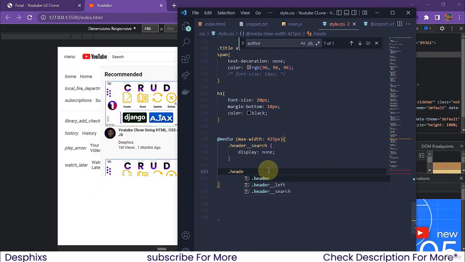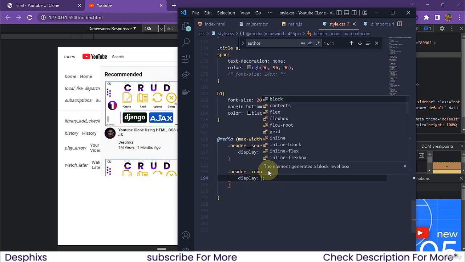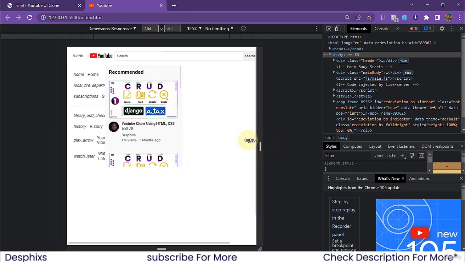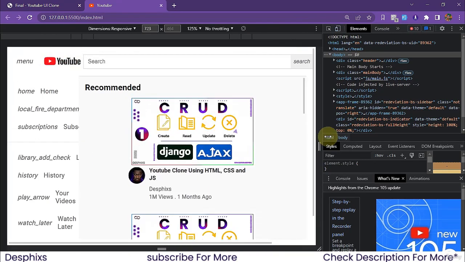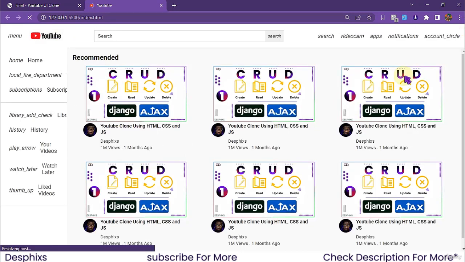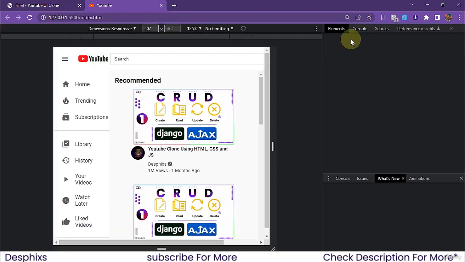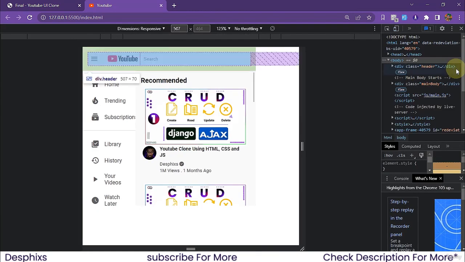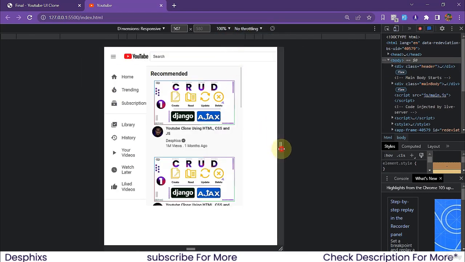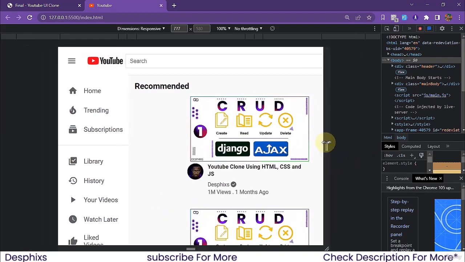So I want to target the header underscore icon. Remember, we created that, but we haven't used it. And I want to also target the material icons, and I'm simply going to display none for those ones, and let's see. Okay, as you can see, they are gone. But how about on the full screen? So on the full screen, as you can see, obviously we've got them over here. So I'm just going to take this back once more, and I'm going to take this and put it at 100%. And at the full screen, we've got it over.